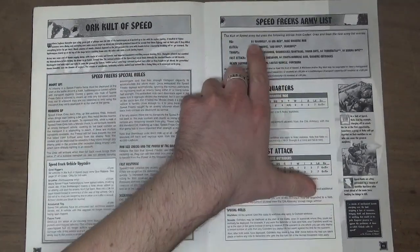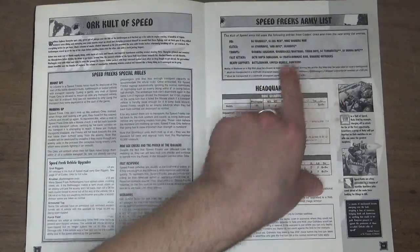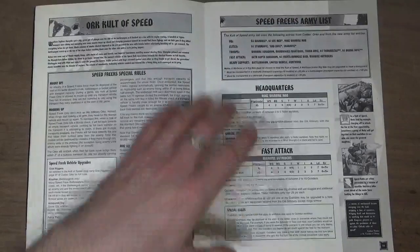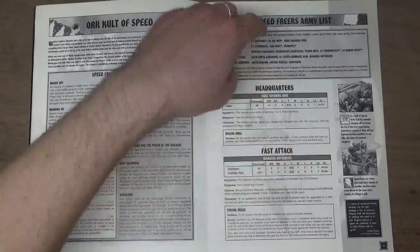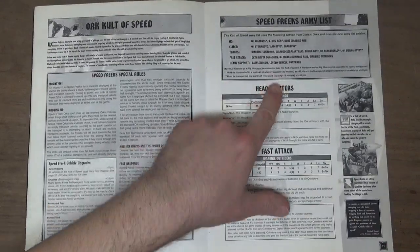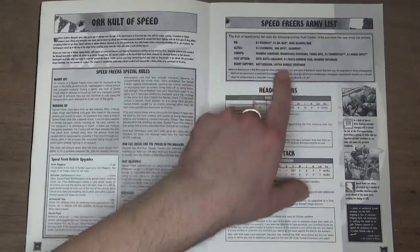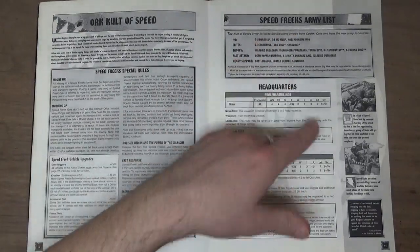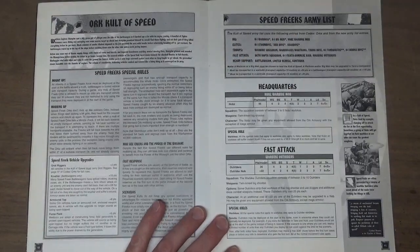Yep, so it's including here units from the Orc Codex that are allowed in the Speed Freaks army. So you'd be taking your Force Org chart from this, adding on the ones with the asterisks. Must be transported in a war truck. Okay, yeah. So the ones with the asterisks are saying they have to be mounted. If you have the normal foot slogging units from the Codex, Ard Boys, Scar Boys, etc. And then, so there you go.